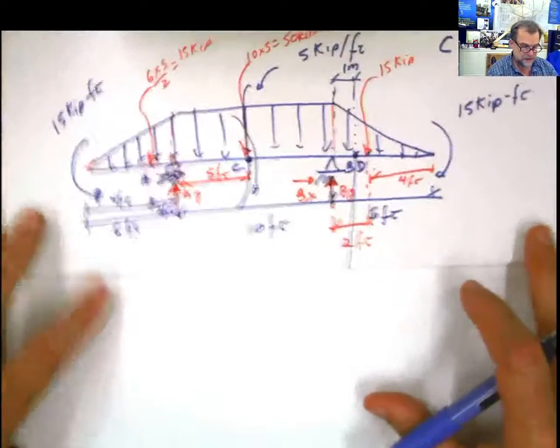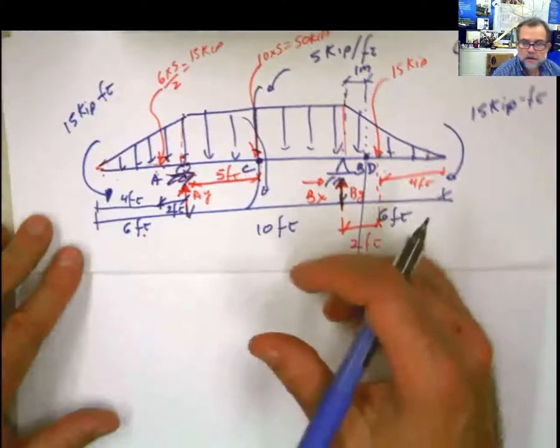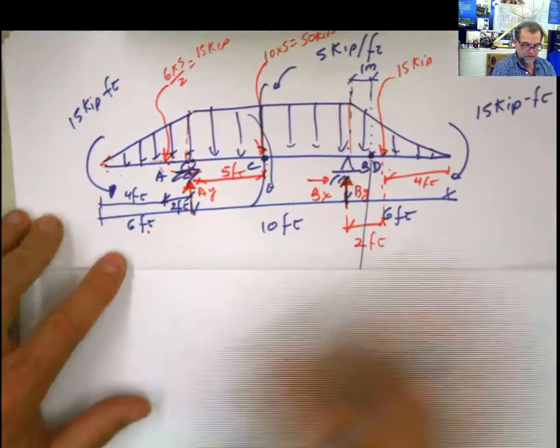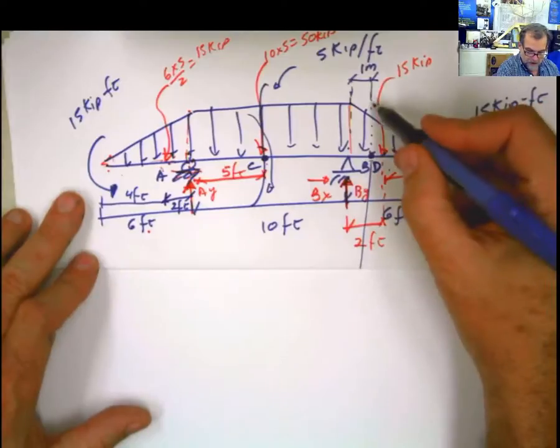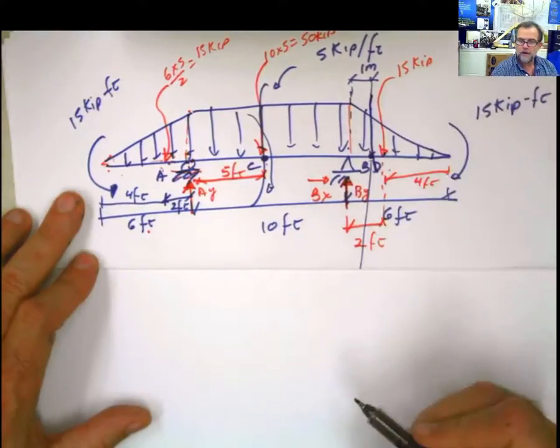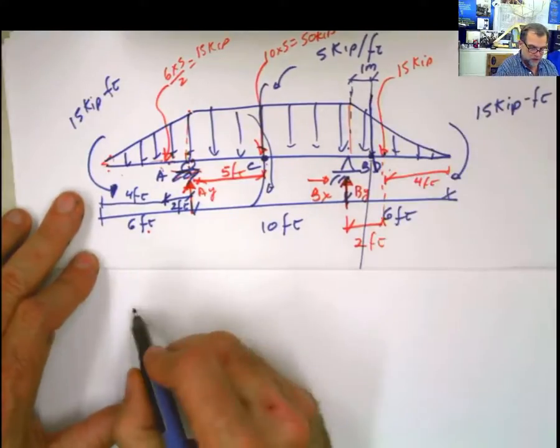So what we're doing here, most of the students, is this. I'm going to make a cut right there, because it's the other point where the problem is asking us to do. So the students do this. OK, this is my beam. I'm going to cut it here.